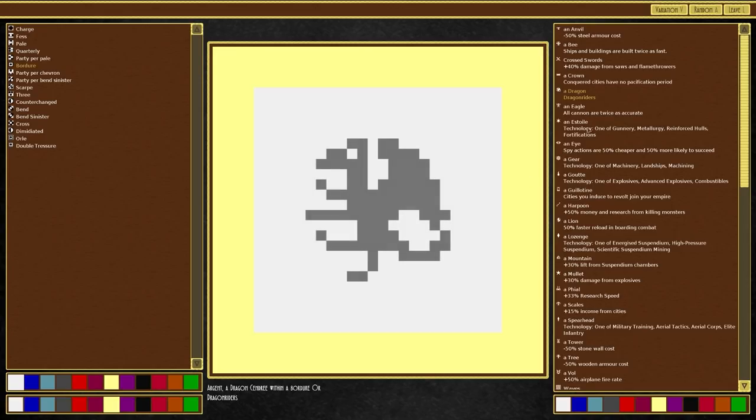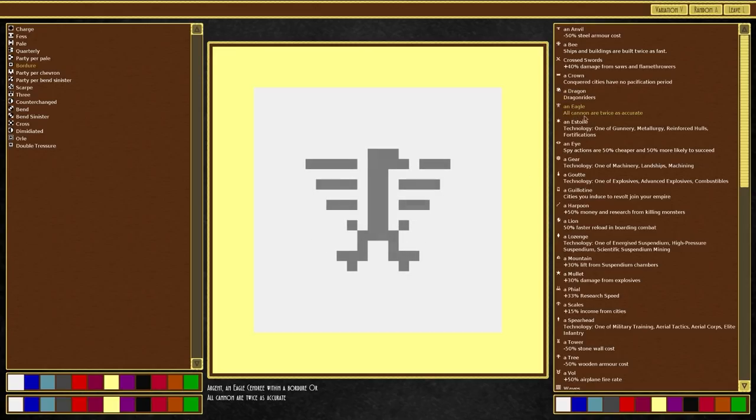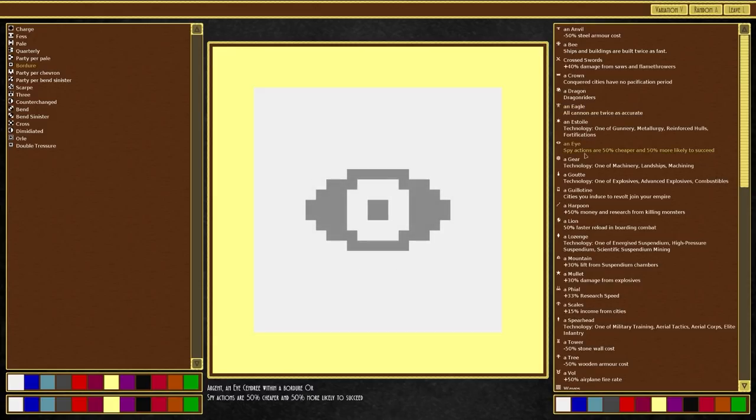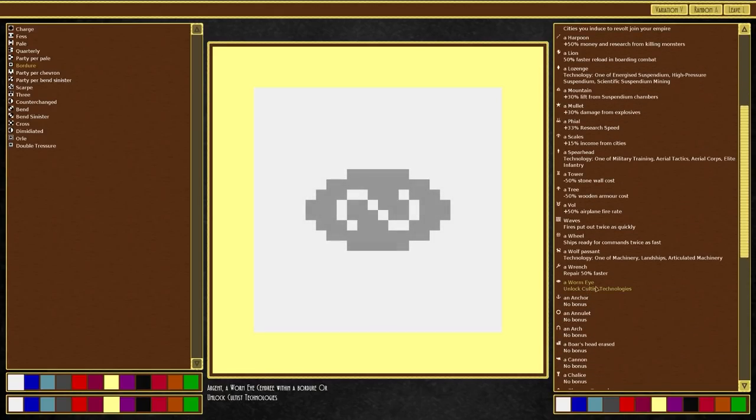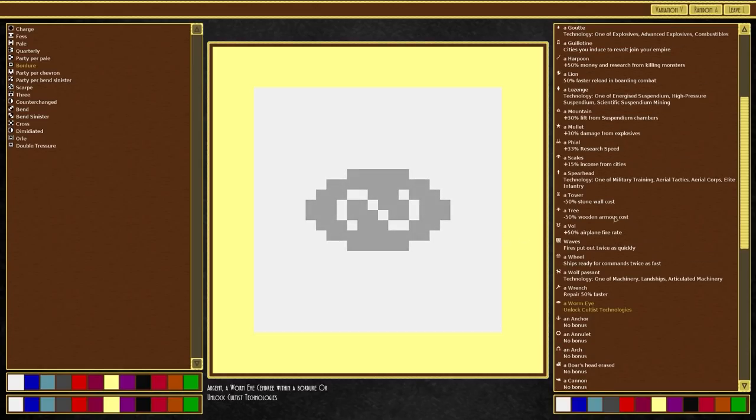Dragon gives you dragon riders. An eagle is all cannons twice as accurate. That's pretty good. And then you've got different ones for technology as well. I think we've also done the eye, which spy actions are cheaper, and we've also had a campaign with the worm eye, which has unlocked cultist technologies. We're not going to do that because that means, you know, building things. So yeah, I think we're going to avoid that.